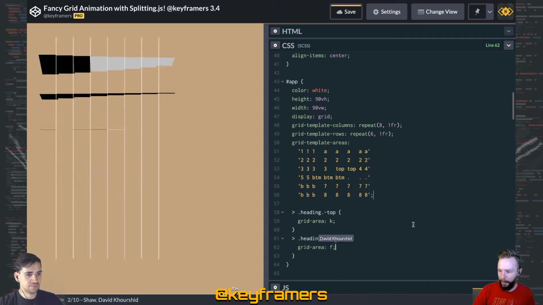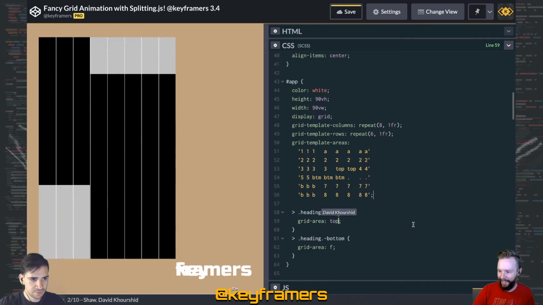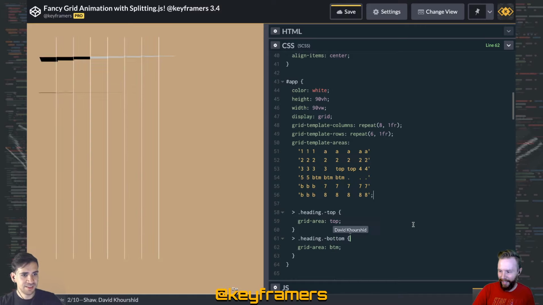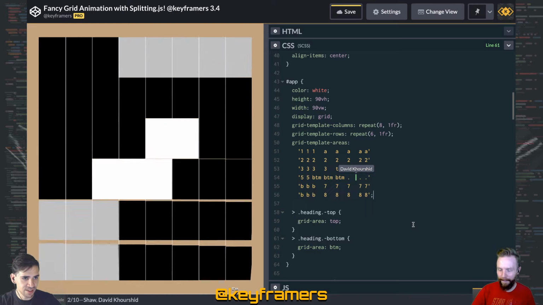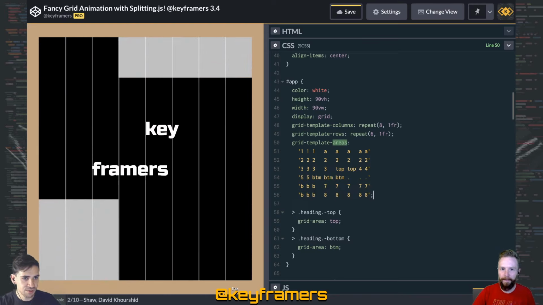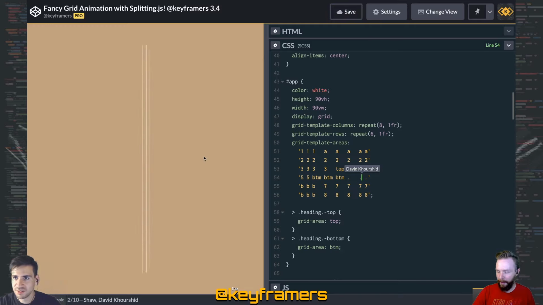Now David's just messing everything up for fun. Well, yeah, that should be top, and this should be bottom. So this is just a visual of how that looks, and this is why grid-template-areas is so useful, because you have a visual map in your CSS itself. It's really cool how they did the syntax. You could lay it out like this and have a mini visual of how your app is supposed to look. Super, super handy. I dig it.